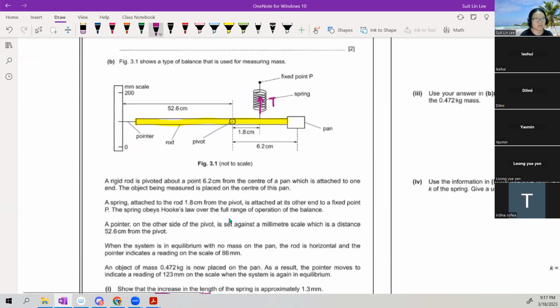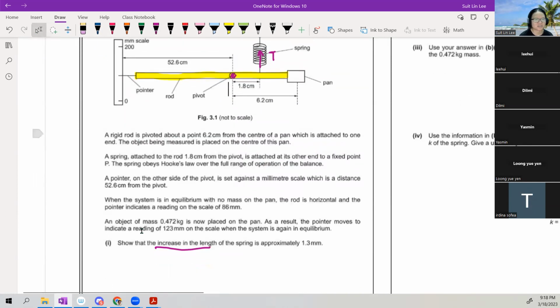Okay. And then there is a pivot here. Pivot is already chosen for you. On the pan, you probably put some stuff. So you probably have to figure out where to draw the center of mass, where to draw the weight that we add in the pan. Go to the question. This one is actually quite easy. It's just that these five sentences scare people. Don't be scared. Go and read.